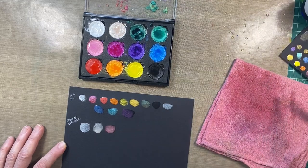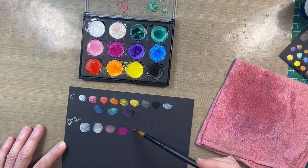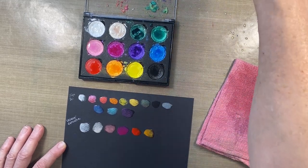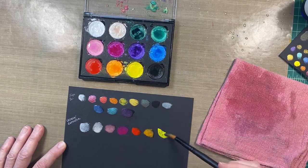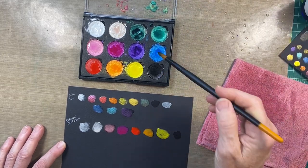And remember, when you're using these colors, usually these pearlescent colors have the mica in them along with the pigment, and you do need to wake them up, and you may have to stir them a bit. So every time, if you've noticed, when I'm picking up the color, I'm sort of swirling the brush around just a little bit to pick up some of the mica and the pigment.